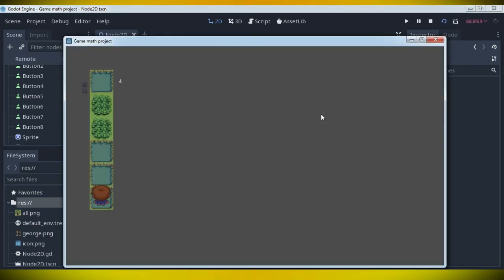So we need to see the animation, and we need not to have it so big. This looks good. This really looks good. So our character moves in some direction.